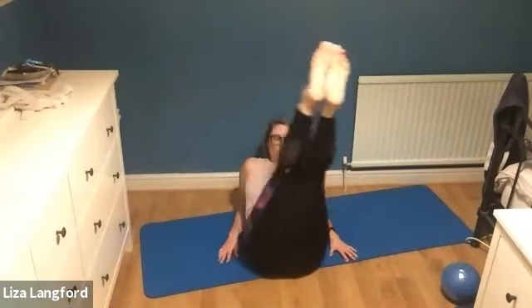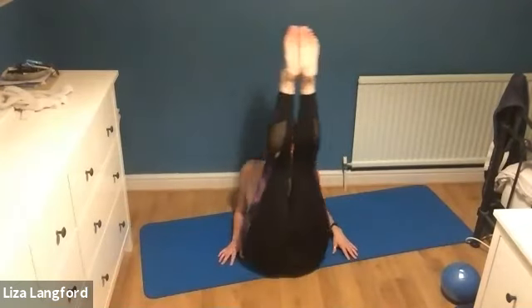Now with straight legs, instead of side to side, I'm going to do a full circle. You could stay with side and extend, but you can take the legs out, go down and round all the way up. You can make your circles small or go down and round - really see how your back feels. You could do this with bent legs which is a little bit less stress on the back. Let's switch direction - it's your abs doing this. Make your circles what's comfortable for you. Two more circles.